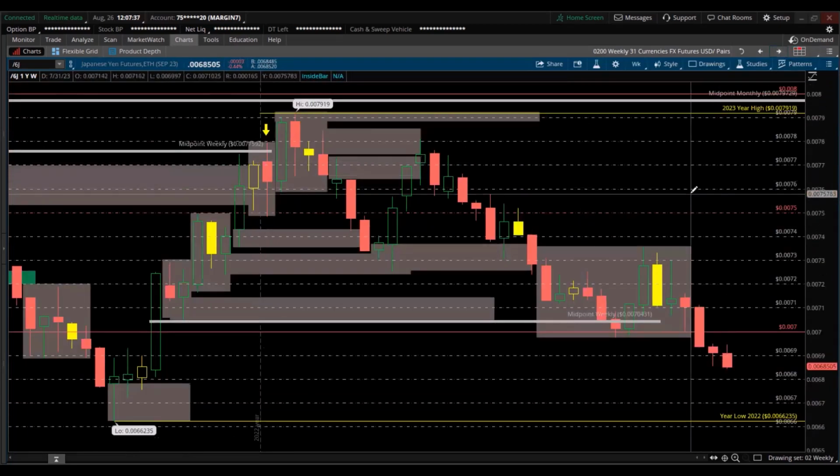Now we're looking at the Japanese yen. Remember I said the Japanese yen was the second largest currency in the US dollar index. Well, also, the Japanese yen in the past had been considered a safe haven currency. Safe haven currencies: US dollar, Japanese yen, Swiss franc. They don't all necessarily correlate, trading the same way.